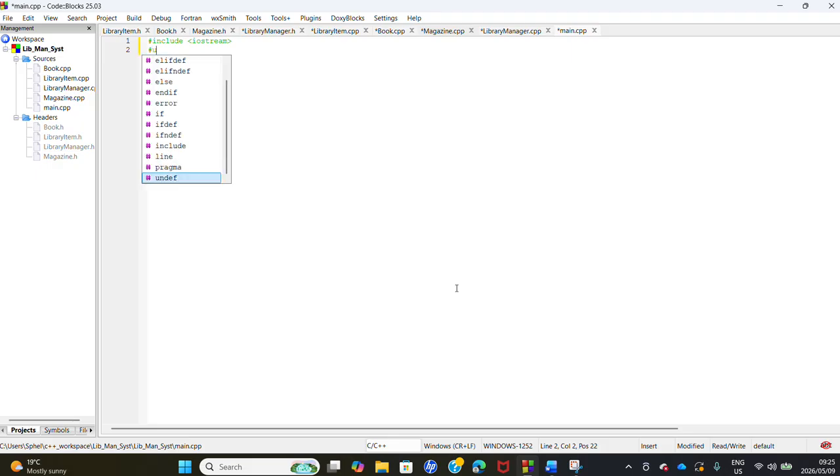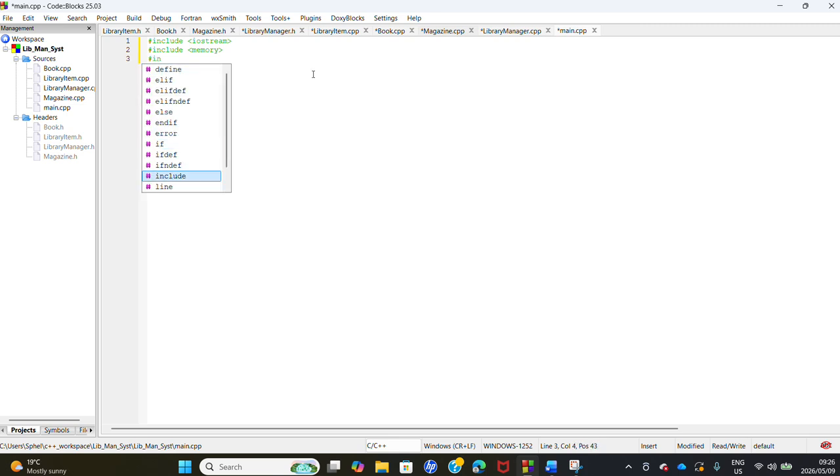Also we'll include memory for our smart pointers, for our unique pointers and smart pointers.